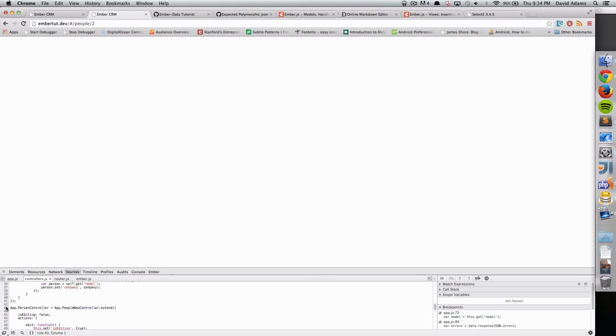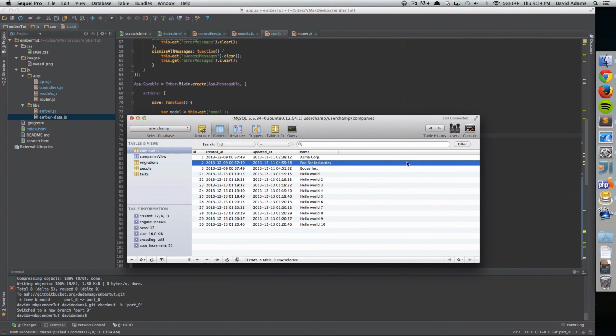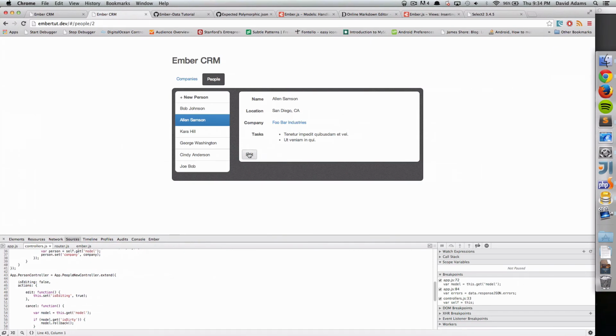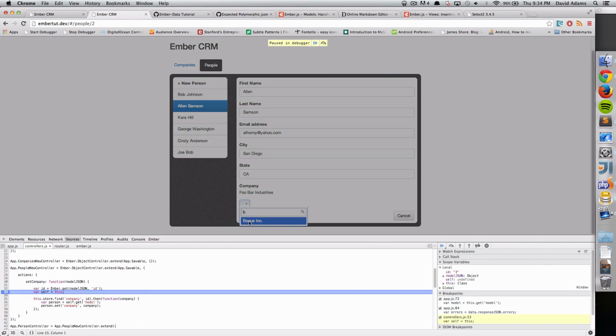I've got a bunch of breakpoints set because I was testing something. Okay, so Foobar Industries. Let's check Foobar Industries out. It has an ID of 2. Let's remember that. Let's edit this. Here's our select2. Let's set the company to that bogus Inc. So we'll click on that.